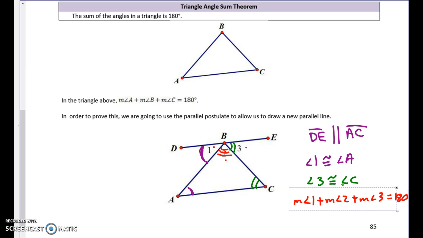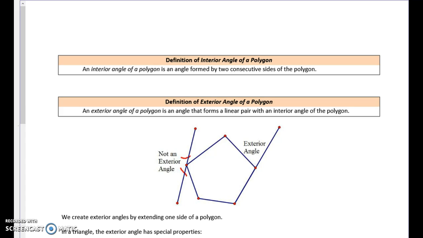Therefore, we know that the measure of angle A, which is angle 1, plus the measure of angle 2, or we could call this the measure of angle B, but remember we can't really call it B anymore, plus the measure of angle C must be 180. We just proved that the angles in a triangle all add up to 180 degrees. Granted, we did it very informally, we didn't use a T-chart, but that's okay. We were able to use the parallel postulate to help us prove that the angles in a triangle add up to 180 degrees. Now, there are some other pretty cool things we can use this postulate for.